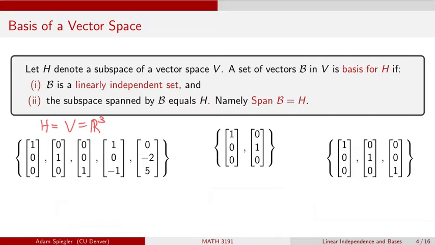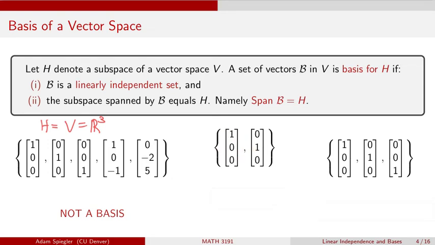And this first set of 5 vectors is not a basis, right? Because we've already commented that this set of 5 vectors violates the first property. It is not a linearly independent set. This vector over here, 1, 0, minus 1, can be written as a linear combination of vectors that precede it. Namely, it can be written as a linear combination of 1, 0, 0, minus the vector 0, 1, 0. And similarly, this last column vector, 0, minus 2, 5, can be written as a linear combination of 2 of the preceding vectors in this set. So this is not a basis.